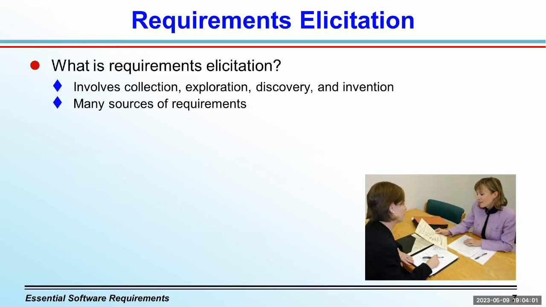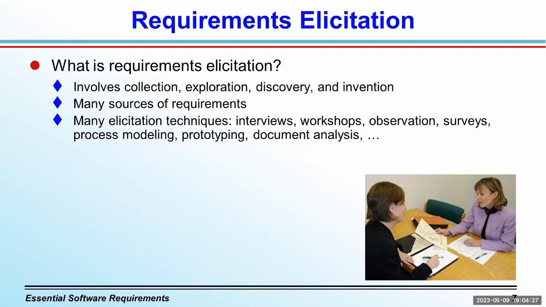Requirements can come from many sources. The BA needs to look for requirements from diverse user representatives, subject matter experts, and other stakeholders, documentation about business processes, perhaps current systems or competing products, applicable laws and business policies, and user problem reports. There are lots of places where you might find information that helps you determine what our solution should do. And the skilled BA has many elicitation techniques in their toolkit to do this.